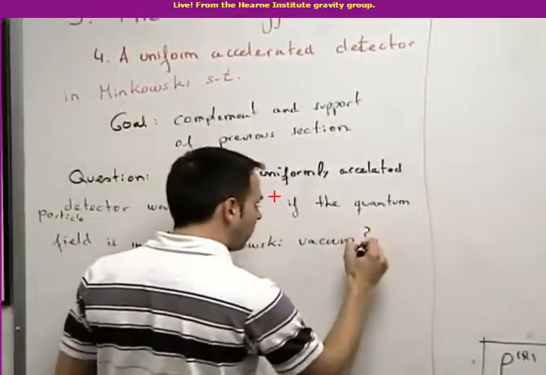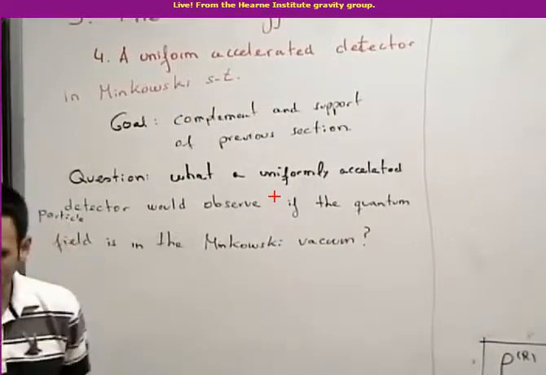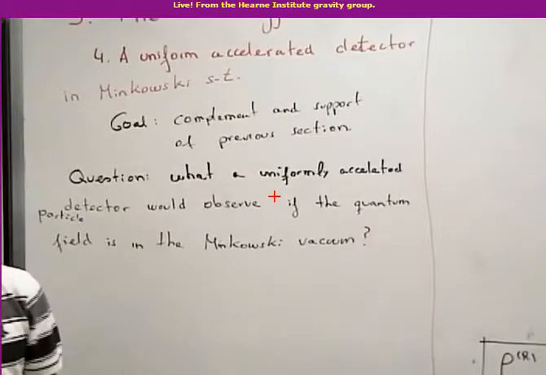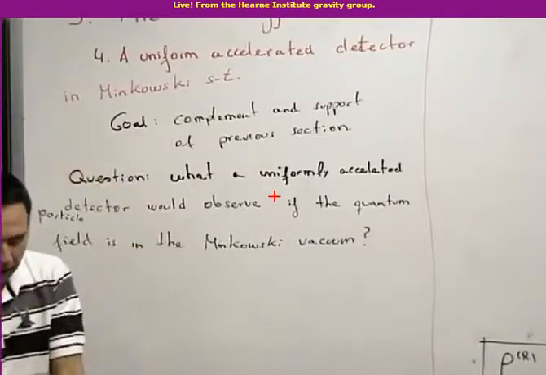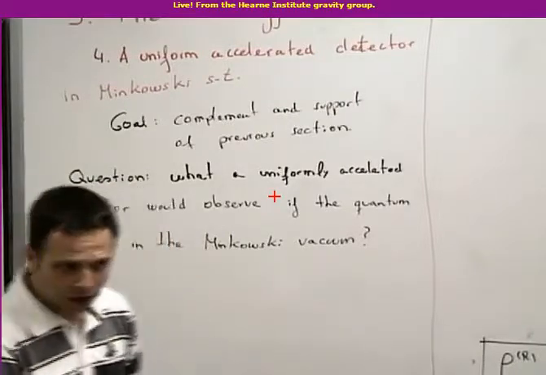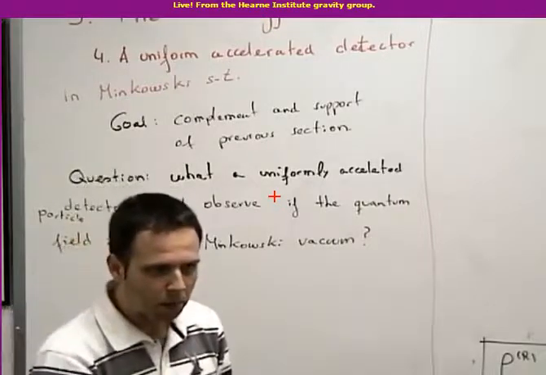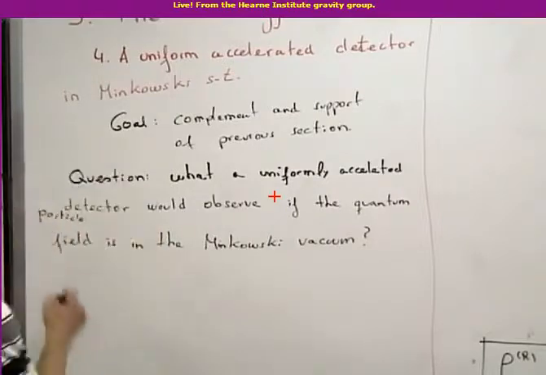We know how to do that. In chapter 4, we had a section about particle detectors, when you have a stationary spacetime and a detector following the trajectory of a time-like symmetry. It has a well-defined definition of particle. That detector can be used to measure the amount of particles that we have. And we, in fact, derived in detail the response, the probability of excitation and de-excitation of a detector.